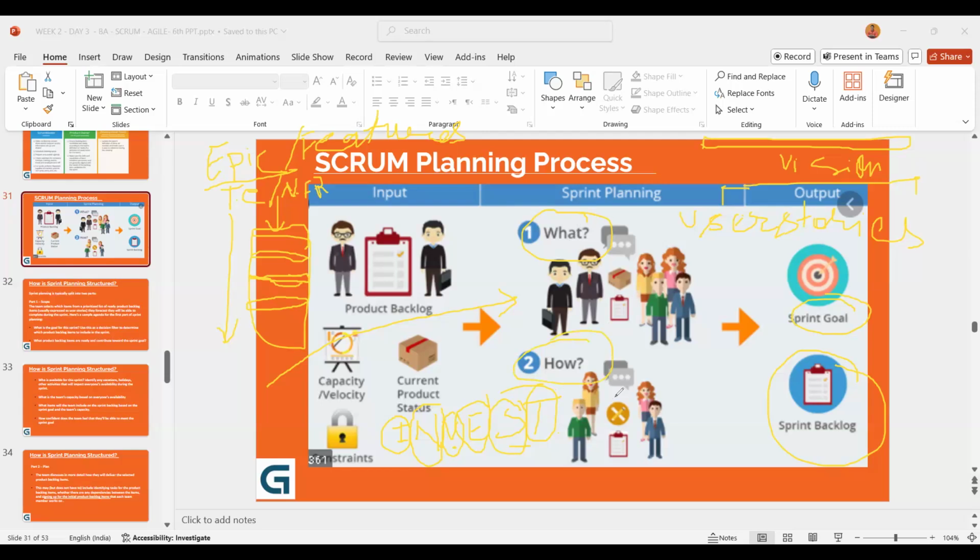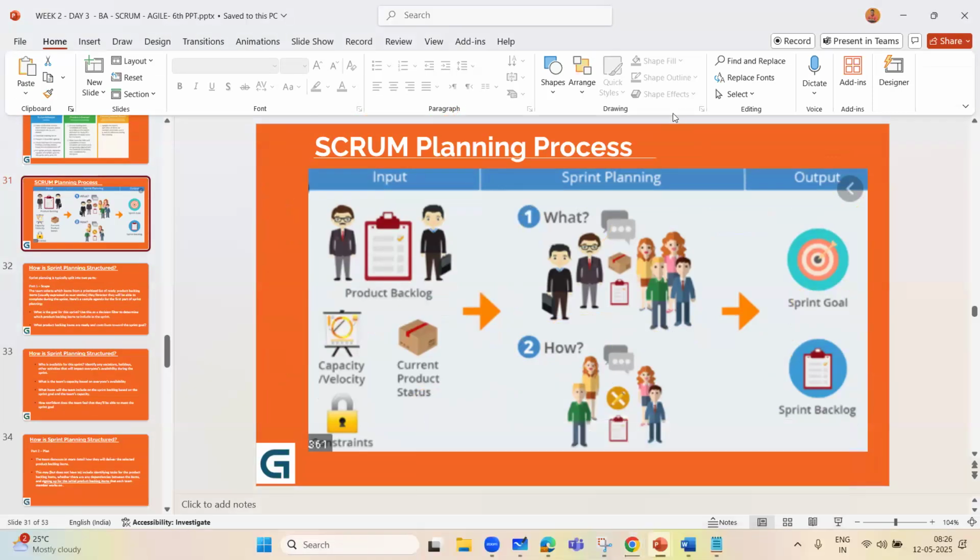It means the user story will have certain tasks. Someone will develop it, someone will code it, someone will test it. So all those tasks will start getting created. Let me quickly give you a good example, and for that I'll have to reshare my screen so that you understand it easily. Just give me a second. These product backlogs are generally created in project management tools, right?